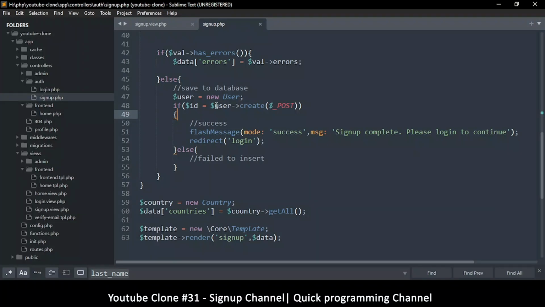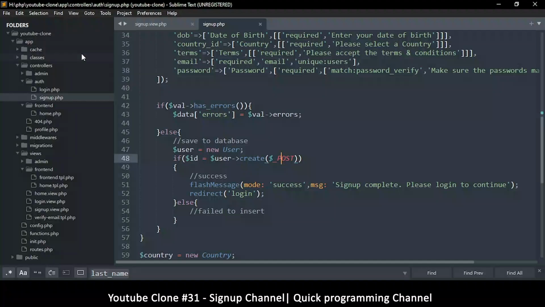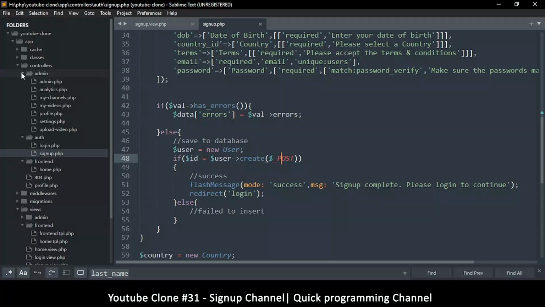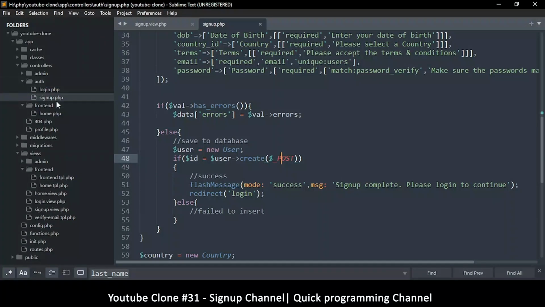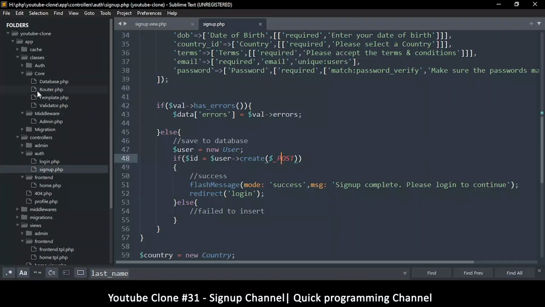So the same way we have user create, we can have channel create. Okay, so let's go to these classes. I want my user class. Where is that? Oh, classes are in here.